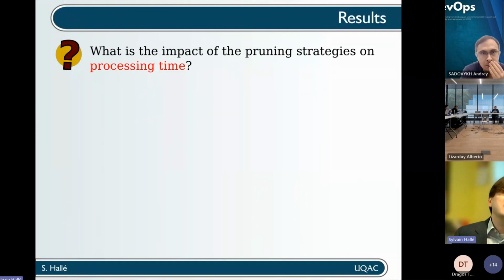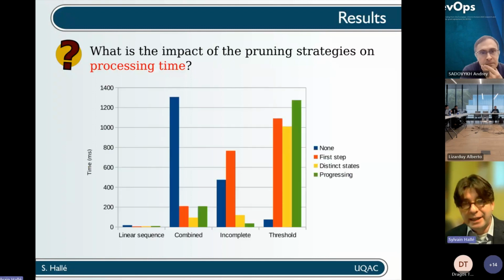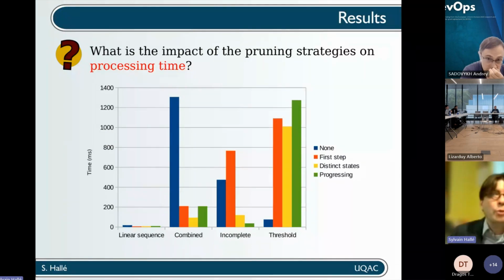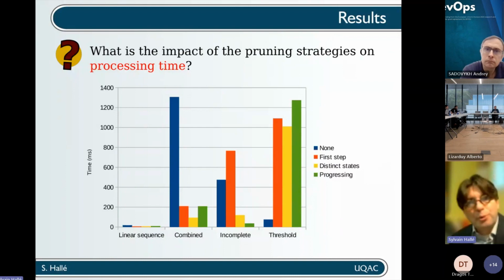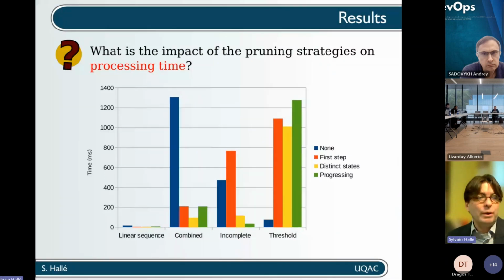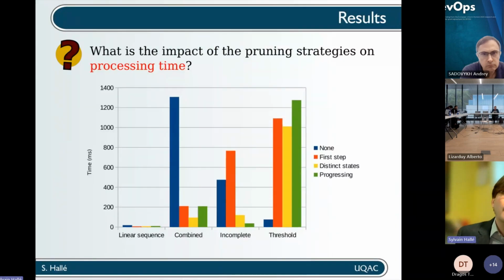And the last question is, what is the impact of the pruning strategies on processing time? Because of course that's an important matter. And here, of course, you observe the reverse trend in some cases, because as you apply more pruning strategies, of course, you have more processing to do, and so it takes more time. But in some cases, it can still reduce processing time, because since you delete monitor instances at some point in the trace, it means that these are monitor instances that you never have to care about for the rest of the execution. So in some cases, such as in the case of the combined pattern, you see that there is actually a reduction in processing time when you apply pruning compared to if you run one monitor instance for each input event.